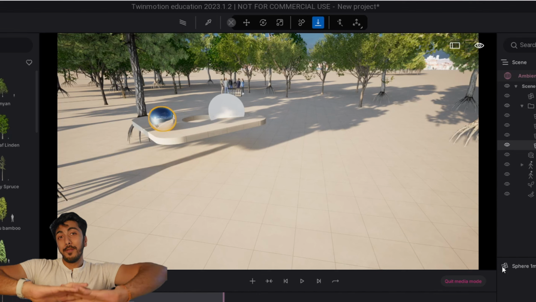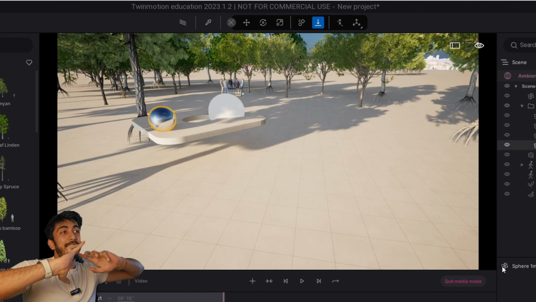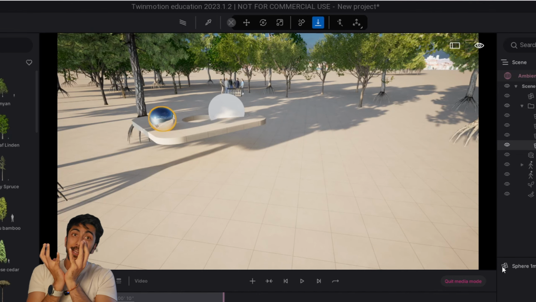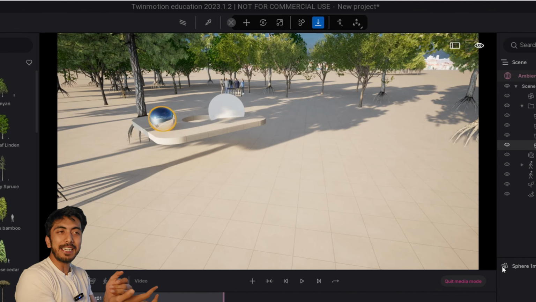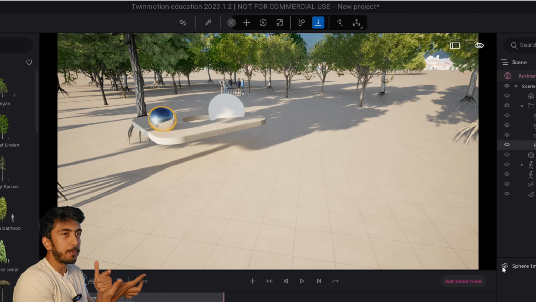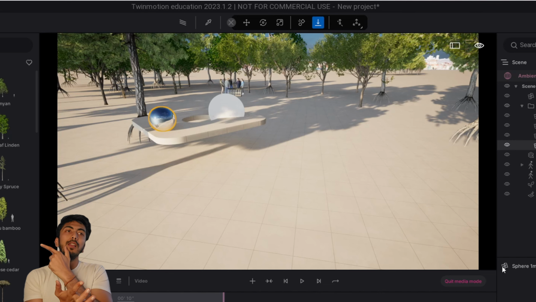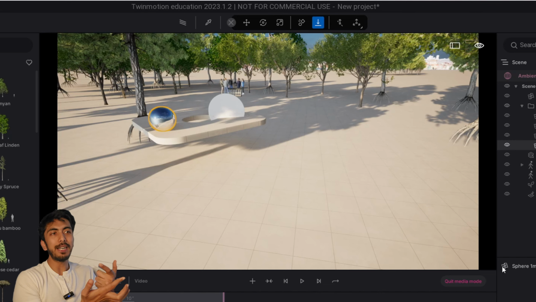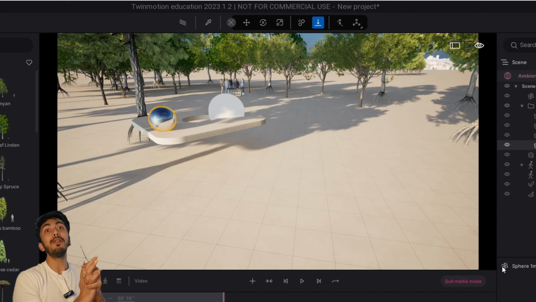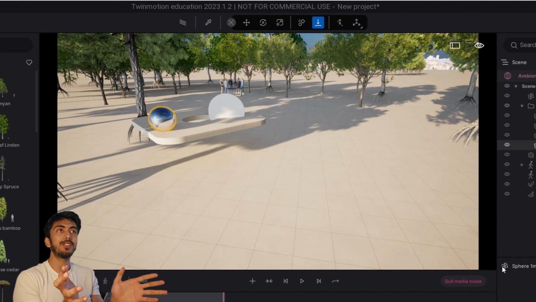So this is the overview of Twinmotion, and in next video we will be importing an object or a demo SketchUp file. I will be editing that file. I will be applying materials, editing materials. I will be inserting objects that are available in Twinmotion. I will teach you how to edit materials, and then we will set up few views also, and in next video we will render those views, and after that video we will go into the VR part of Twinmotion. So a lot of exciting things, and this was it for today's video.